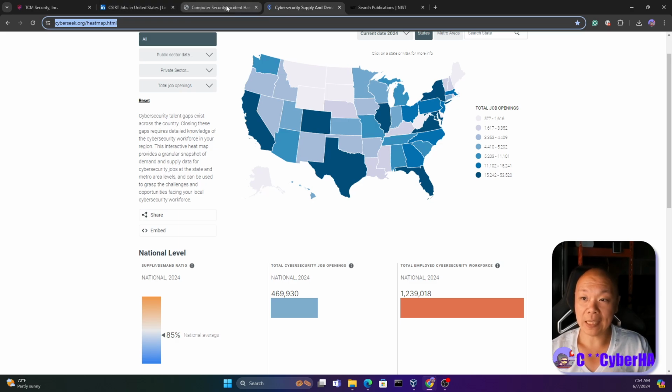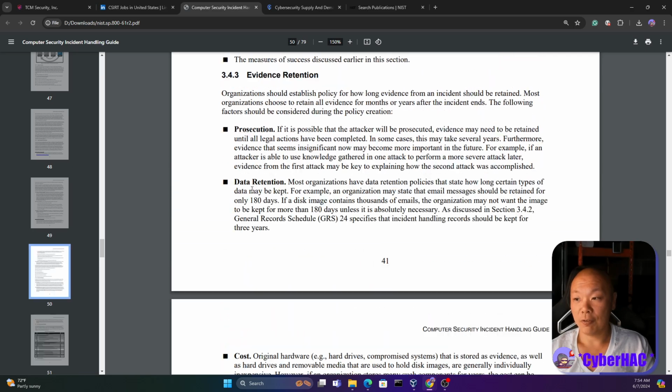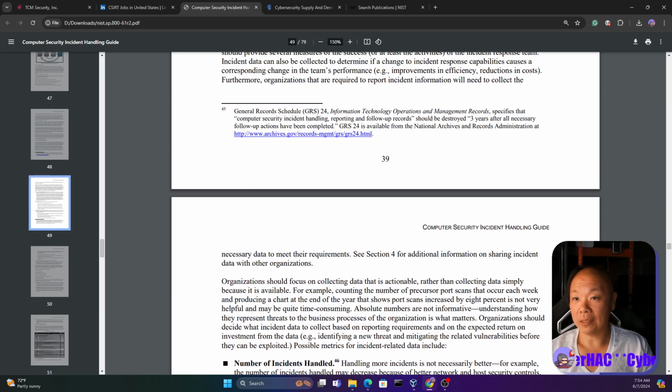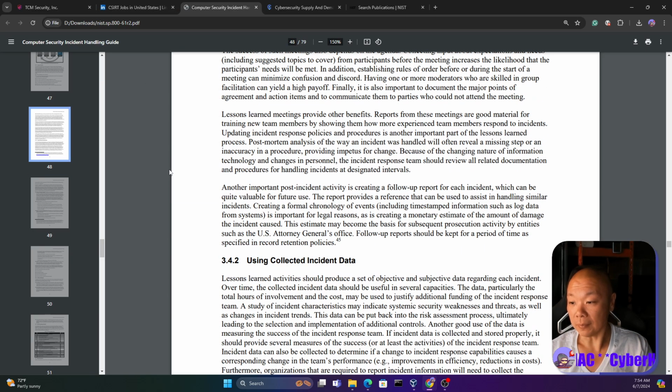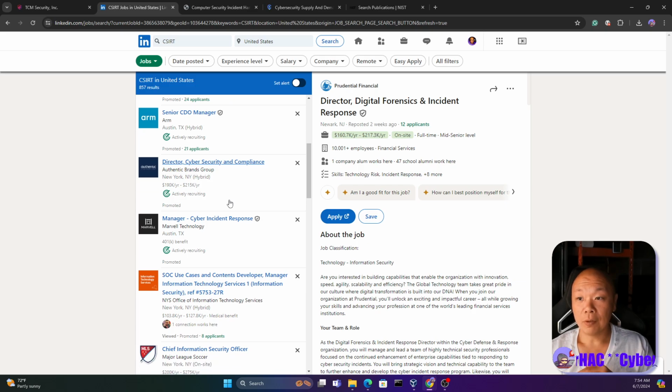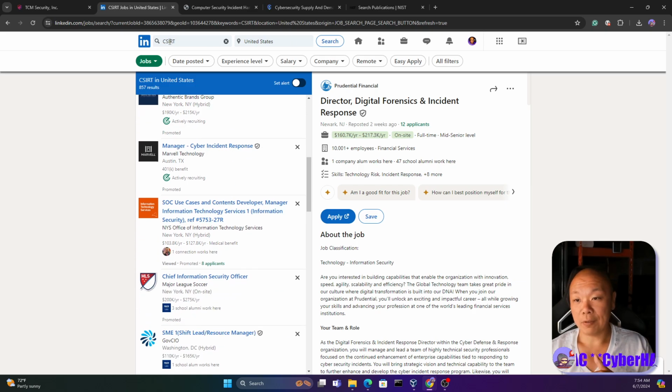But if we take the same verbiage from this incident handling guide, right? And that's where this cert comes in right here, because on LinkedIn, we type in cert. This is where it gets you instant response. There's a lot of positions that are open right now in the United States. I have a cert. Now, this is just on LinkedIn. There's 857. Some organizations, some companies may categorize it a little differently, so it may not come up as a cert responder or whatever it is.